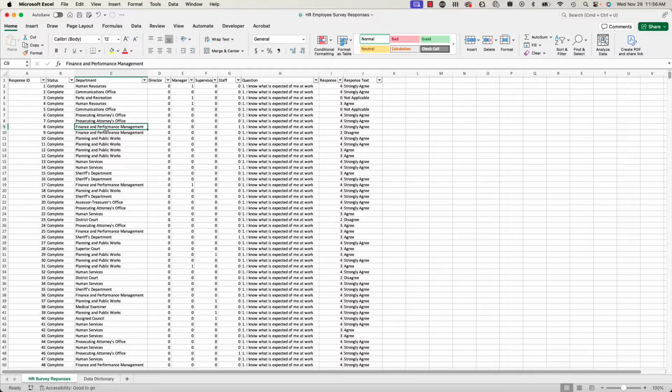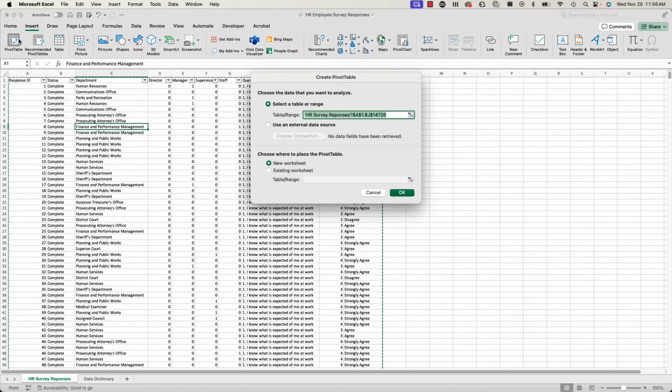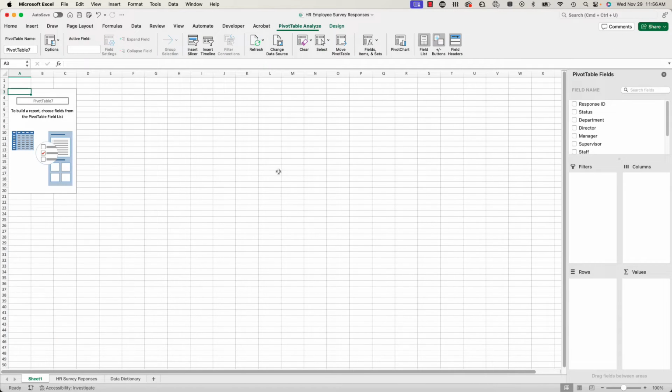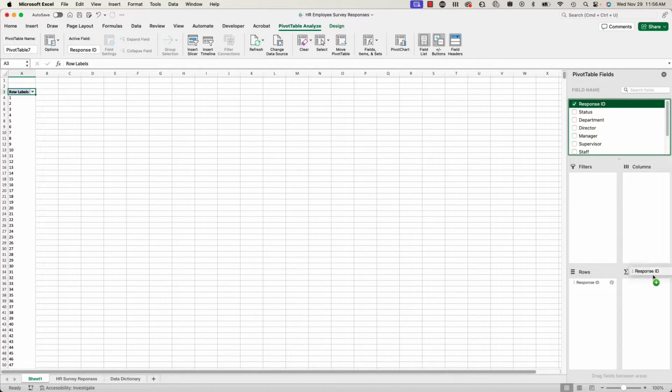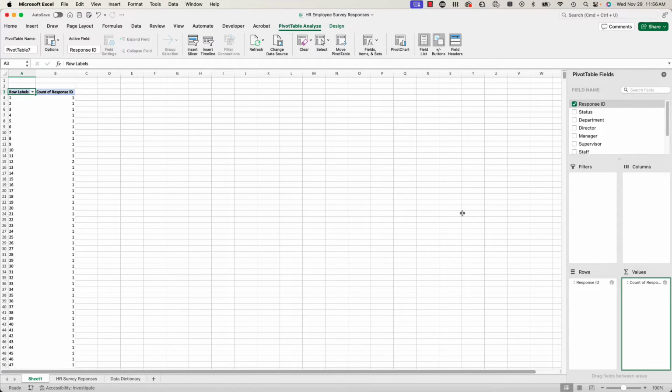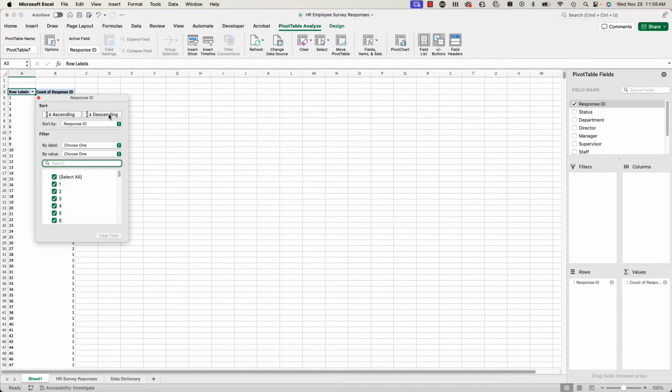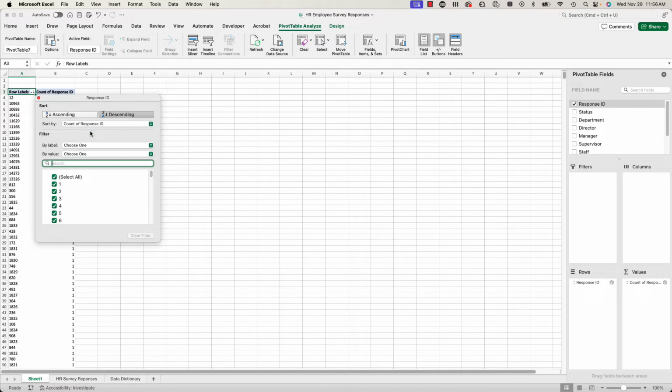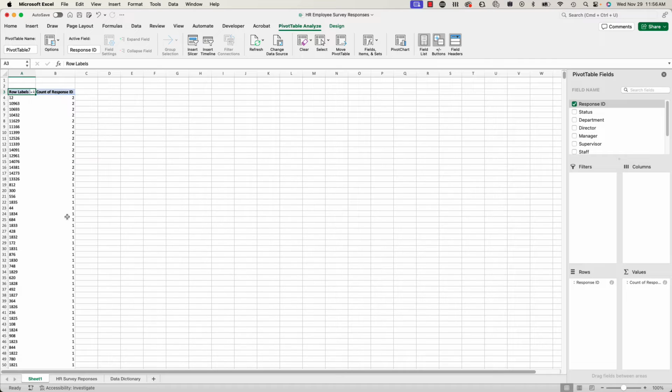So personally, I love using tools like basic pivot tables for some quick exploratory analysis and QA. And I'm going to check a few different things here. First, I'm going to pull in response ID and a count of response ID. This is to make sure that that ID field is in fact unique and sequential. So if I sort that descending by the count, I should only see ones here. But in fact, I see about 15 instances of a response ID with a duplicate value.